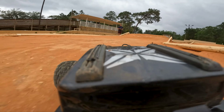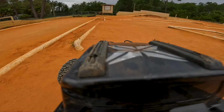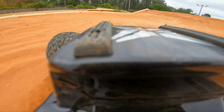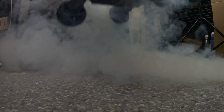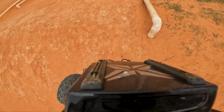Right out of the box, the suspension is ridiculously good. I mean, ridiculously good. Let's just stop the craziness for a second. Throw in some of those cool drop test things that everybody loves to see, because it is absolutely unbelievable how well damped the shock absorbers are, and the chassis movement is so controlled. This thing is ridiculously cool. Let's go back to trying to break it again.